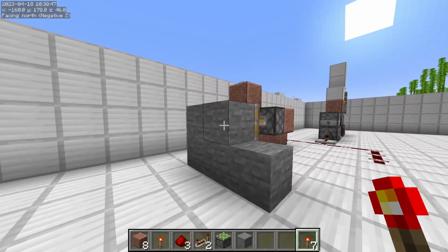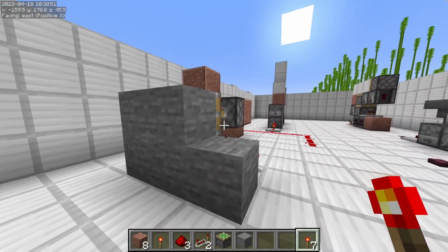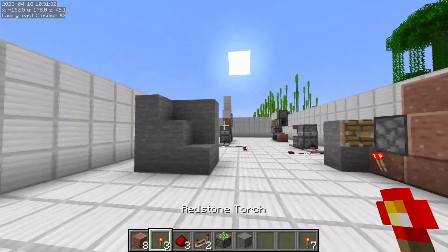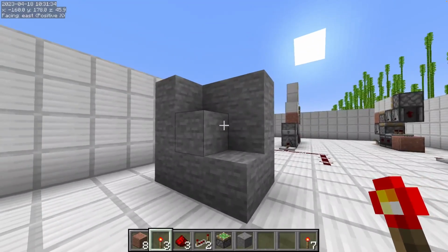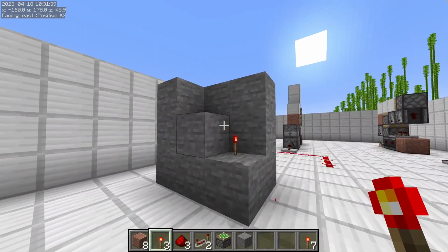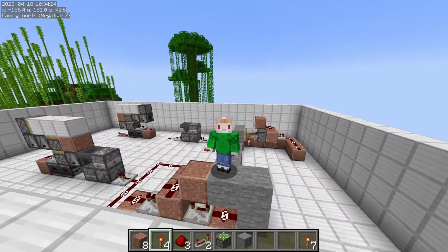This redstone torch can be placed anywhere. It can be placed on this face here, it can be placed on this side, or even on top. So you could build your wall out like this so it just looks like a block here. That way you know exactly, okay, it's this block to do it. Alright guys, that's how you build a super duper secret 1x2 piston door.